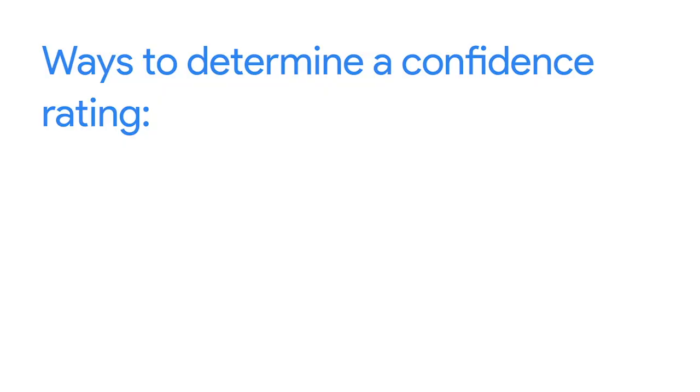Additionally, if you notice that your confidence is low across a large percentage of task estimates, you might want to communicate your uncertainty about the project timeline to stakeholders. There are a few ways to determine a confidence level rating. Using the 3-point technique we just discussed is one way of gaining confidence in your estimates. If you can show that you've considered the best and worst case conditions for a task, then your confidence level rating for that task's time estimate would be high, since you have a thorough understanding of the task.